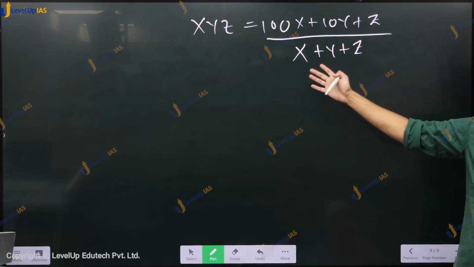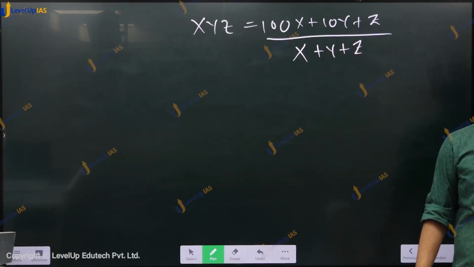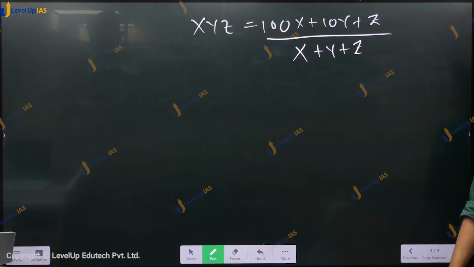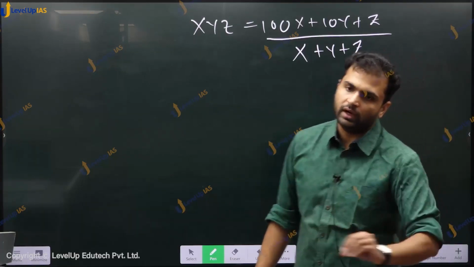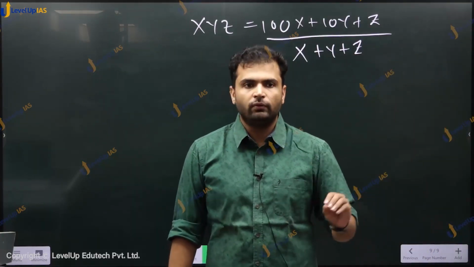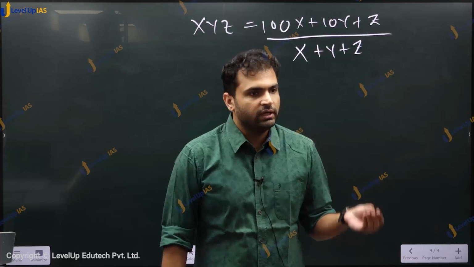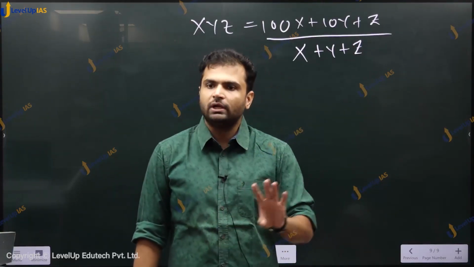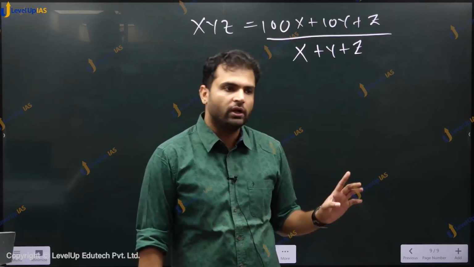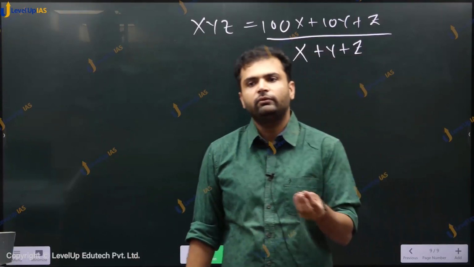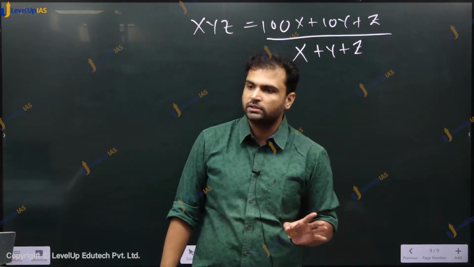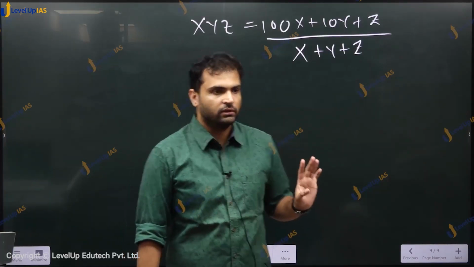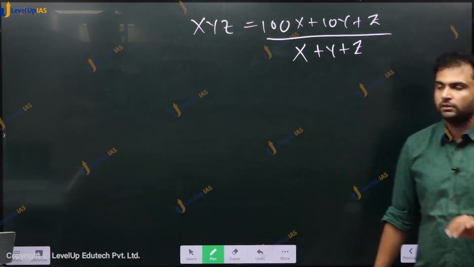These are 3 unknowns. So to solve x, y, z, how many equations do we need? For 3 unknowns, how many equations? 3 equations. We already talked about it. We will talk about it 100 more times. Whenever we have 3 unknowns, we need 3 different equations to solve them uniquely. If we have 2 unknowns, we need 2 equations. If we have 1 unknown, we need 1 equation. In general, if you have n unknowns, we need n equations. Different equations that are not the same, that are different from each other.